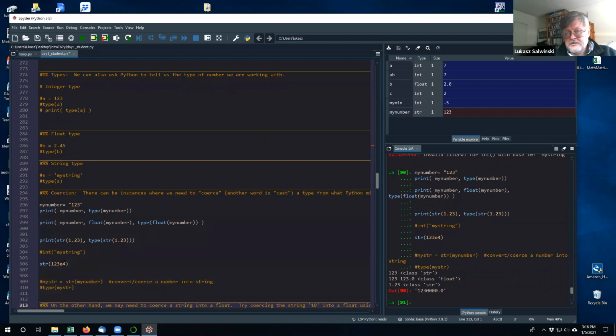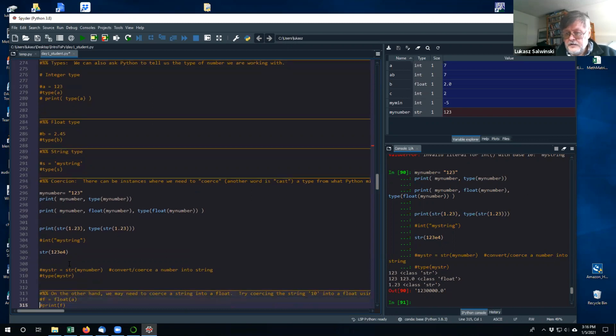So conversions from a number to a string will work all the time, as long as the number is there, either as a constant or a variable. Conversion will work, but going in the opposite direction might not work if the string can't be converted in a proper way into a number. So this is a case where, depending on the value passed to a function, it might generate a proper result or might generate an error. So this is something to pay attention to.